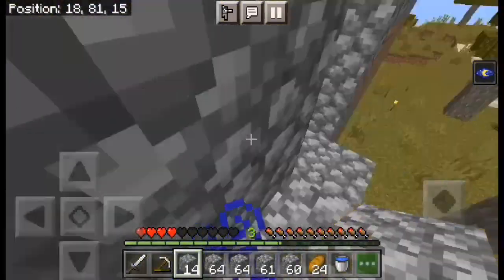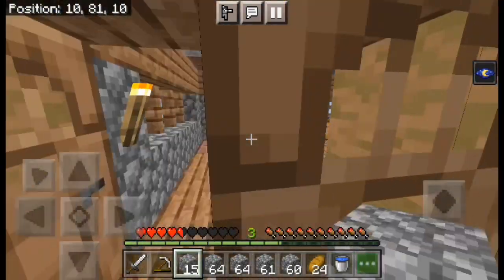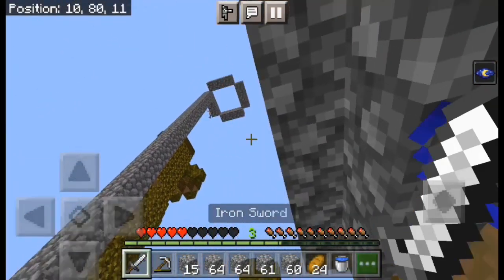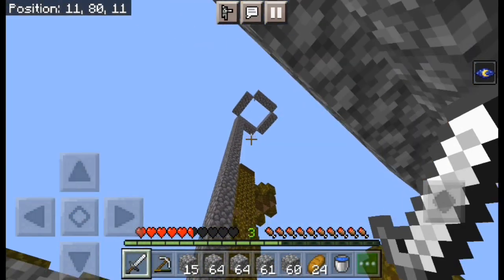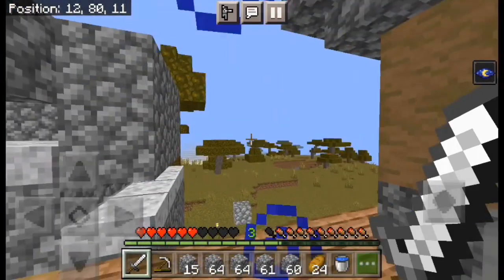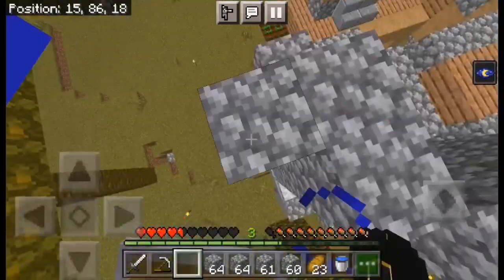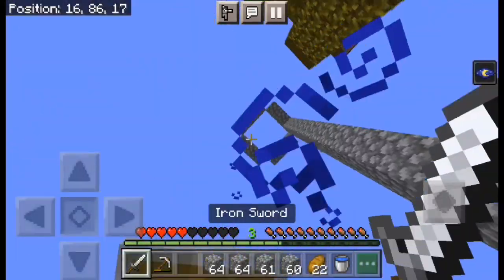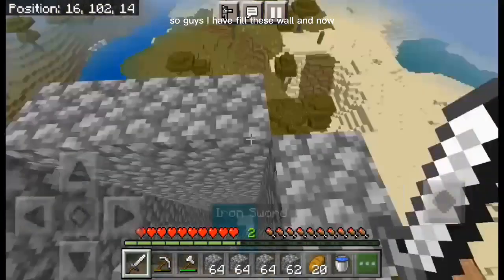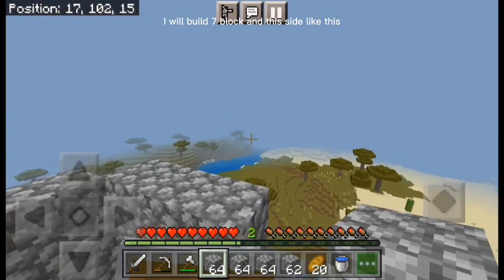Who, what? What was that? Let's go to home. Let's check. Who, what's that? I forgot his name. Let's build. Guys, give me 2 minutes, let me complete this. So guys, I have filled these walls, and now I will build 7 blocks on this side like this.